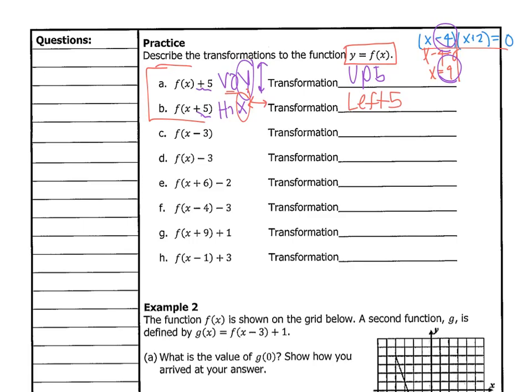So now you're going to try part C and D. Then go ahead and move on to E, F, G, and H. And for these, you're going to have 2 shifts. So one will be up, down, and the other one will be left, right. Start with left, right, and then go to up, down. Pause the video while you do this. Then when you're finished or you need to check in, hit play. You'll see that my answers are going to be up there. Again, pause it while you work on this independently.